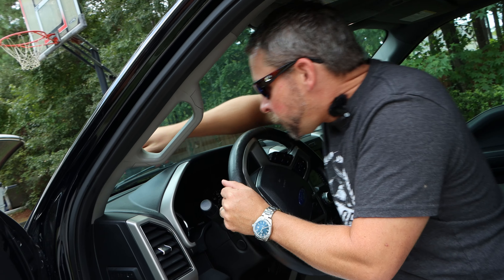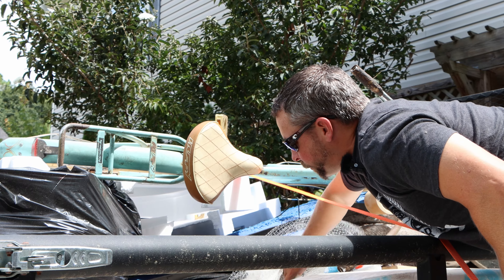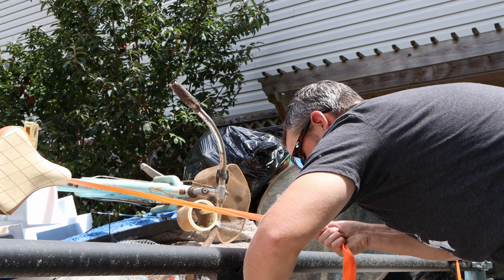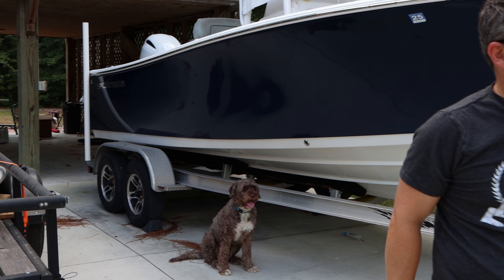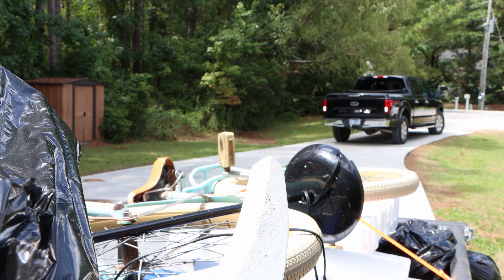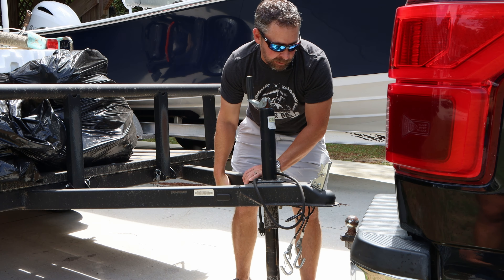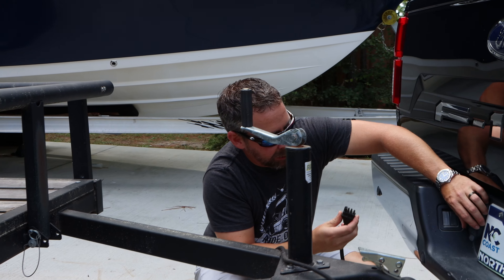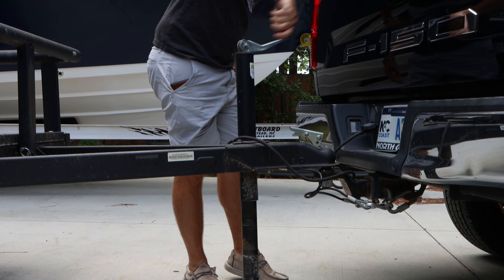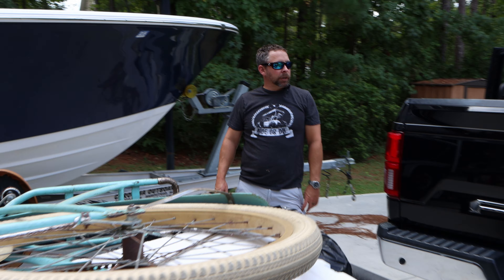Alright, we're valid. Anything loose like this we're going to shove under here so it gets into the dump — I promise I don't lose anything on the trailer. I'll back the truck up and we're going to hook up the lights and make sure everything works. I've seen a lot of black widows that like to live in here so I'm not even putting my hand on it. Alright, brakes working, left, both — we're all connected. We're going to head to the transfer station.